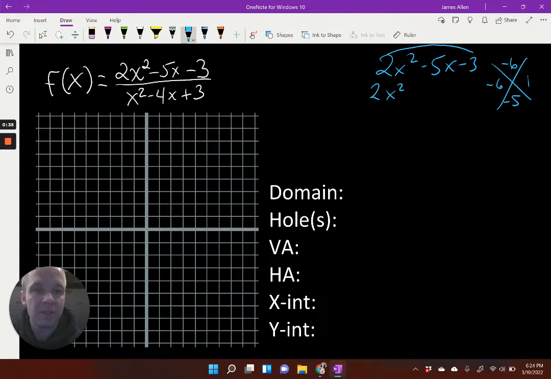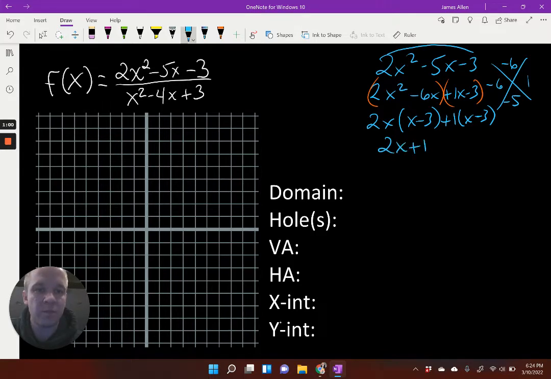So we got 2x squared minus 6x plus 1x minus 3. Then we are going to group the first two and the last two. Now we have GCF action. So we got 2x times x minus 3. And the other one, since there's nothing that can come out, we're just going to take out a 1 as a placeholder. We have x minus 3. So we got 2x plus 1 and x minus 3. Remember when that was just your math problem and you hated factoring with a leading coefficient? Now we got a whole bunch of other stuff to do.